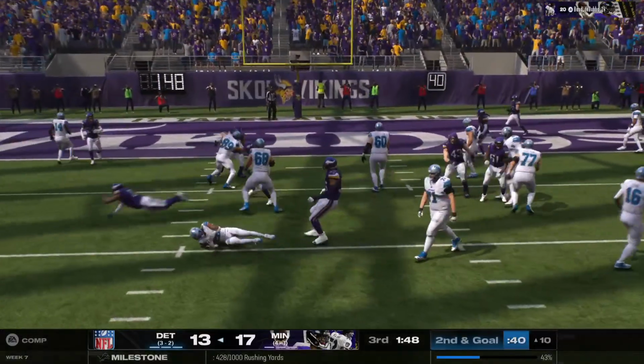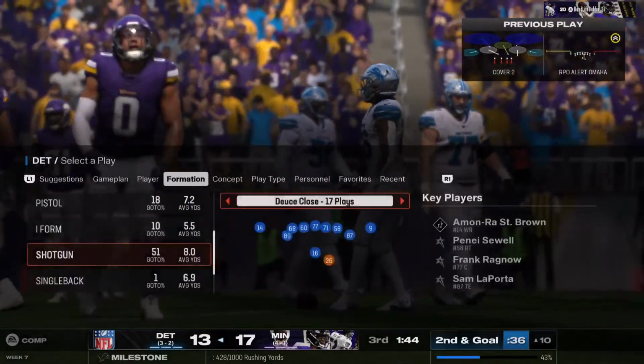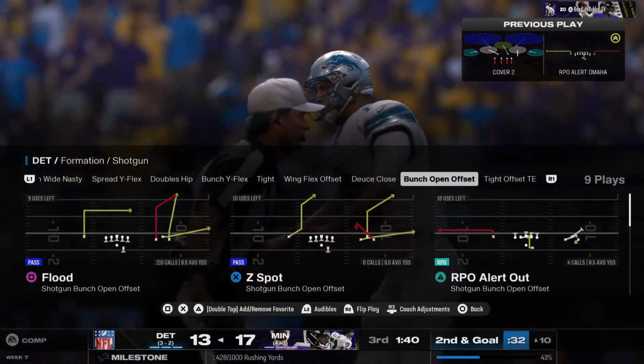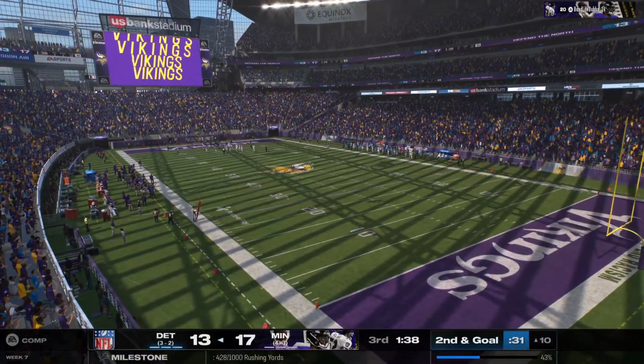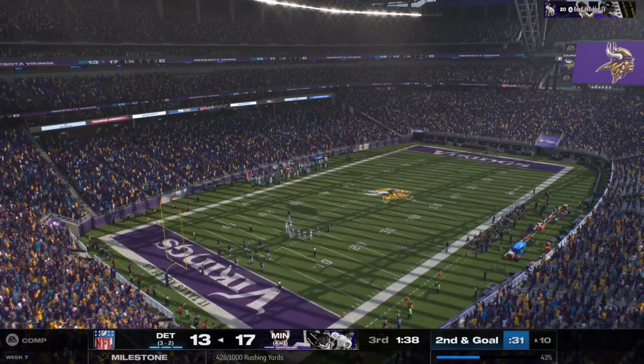They'll run with Gibbs. And this play is going nowhere as he dives to the ground behind the line of scrimmage. That's going to go as a loss of 2, and it'll be 2nd down. I thought he did a nice job there setting an edge and making sure nothing could get to the outside. But he decided that wasn't enough for him. Worked his way back inside and made the tackle on the ball carrier.